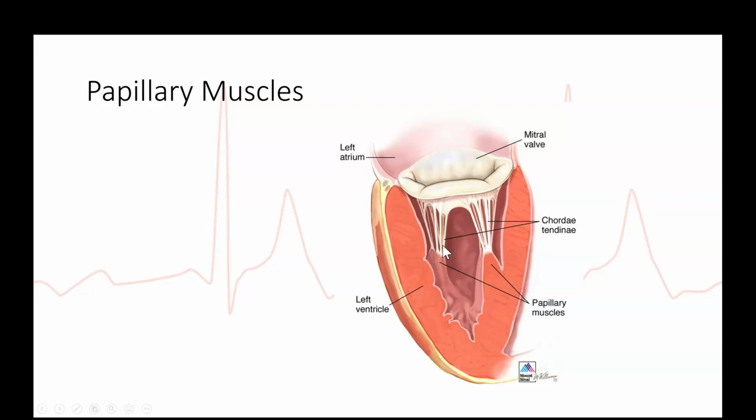So the output of the myocardium is pulsatile, right? So we open and close, open and close. It's not smooth flow yet, where it's all nice layers one on top of the other right now, which we'll get into in a little bit. But these are the key players that's actually going to allow, when these contract and relax. When we relax, we're going to allow blood in, and then when we want to shut the valve off, these are going to pull on this chordae tendineae and shut that valve tight.